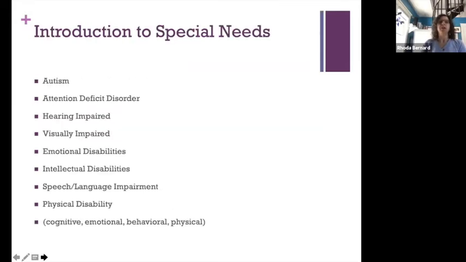either one is fine. So this is a list of some diagnoses that we know about. There are many, many more. This is an incomplete list. The point is there are lots of diagnoses, lots of different disabilities. There are cognitive, emotional, behavioral, physical, wide range of diagnoses. And if you work in a school setting in the US, you receive documentation about your students and their diagnoses. Sometimes you have students that haven't been diagnosed. Sometimes you're in a teaching situation where you're not privy to diagnosis information.